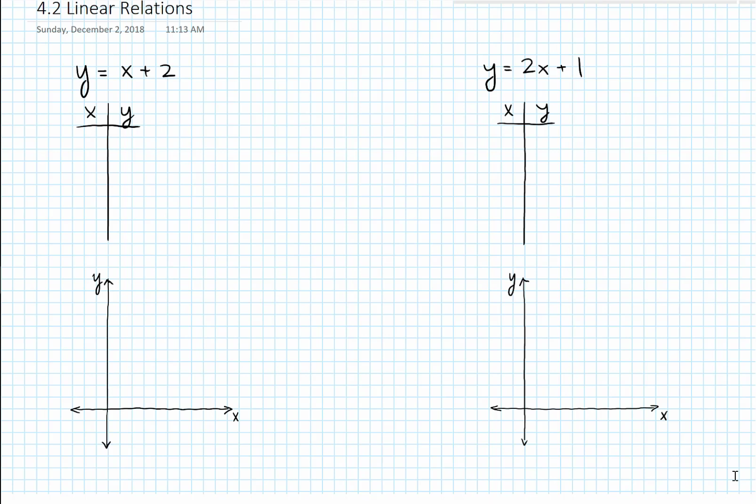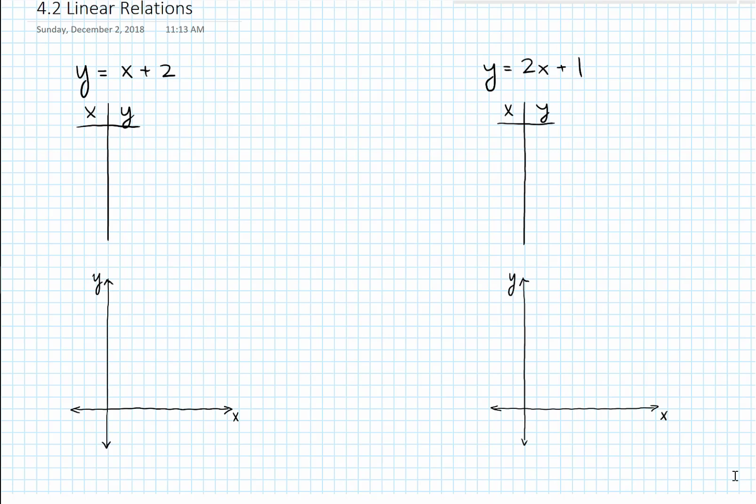And we're using x and y, so it's kind of easy to decide what goes on the left, what goes on the right. If you're using x and y, I always put x on the left, y on the right. If you have some other kind of word problem, sometimes it can be a little bit tricky to decide what should go on the left, what should go on the right. But for x and y, it's pretty straightforward. So what do you put on the t-table?